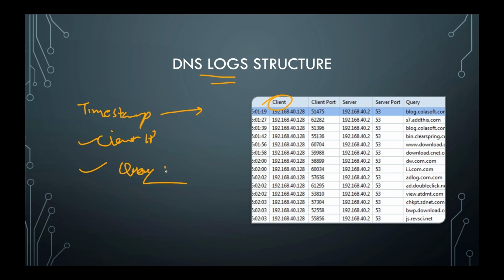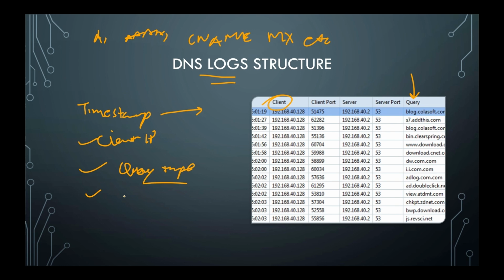Next is the query type. There are multiple query types like A, AAAA, CNAME, MX, etc. Then the domain name, which is the requested name like www.google.com.